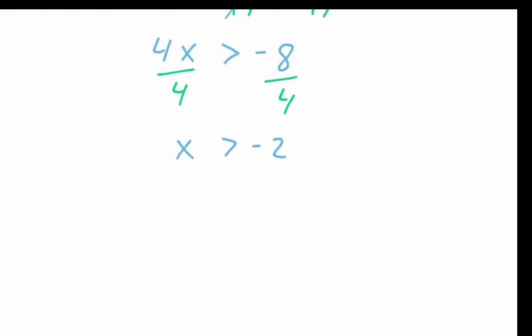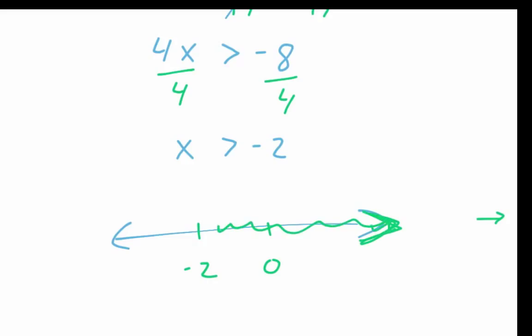And then often the book's going to say, all right, quick, throw that baby on a number line. So we have a negative 2. Maybe put a 0 on there for reference. Which way do we shade now that we have a negative 2? Do we still shade right, or does it mess things up? Well, pick a number that's bigger than negative 2. 89. Okay, that's going to be way over there somewhere. But 89 is bigger than negative 2, so our shading is going to have to include that 89. So it's going to have to shade towards the 89.